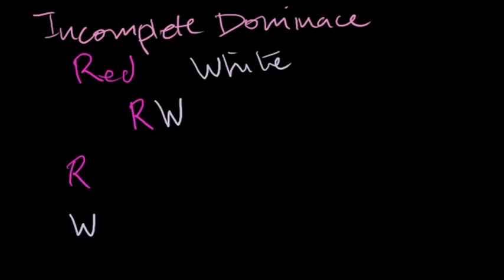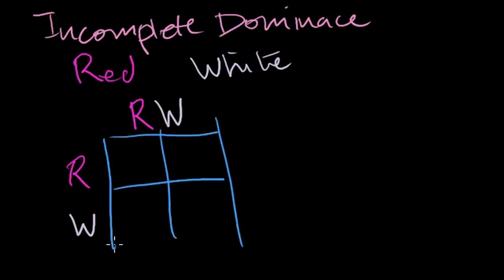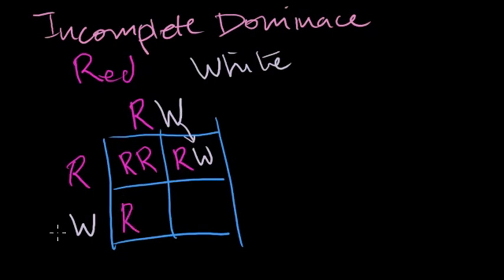Well, we just draw our Punnett square again. Let me draw our little grid. So the child could inherit both of these red alleles, could inherit this white allele and then this red allele. So this red one and then this white one. Right, that's that right there. And that red one is that right there. Or could inherit this red one from, let's say this is the mom plant, and then the white allele from the dad plant. So that's that one right there. Or you could inherit both white alleles.